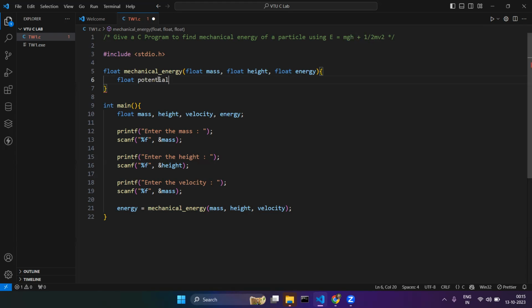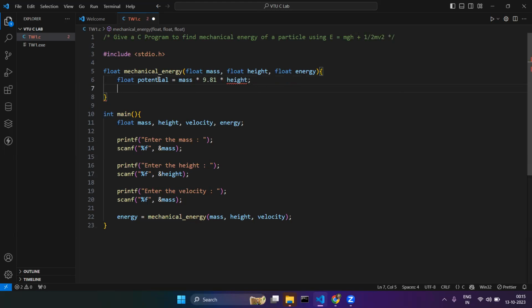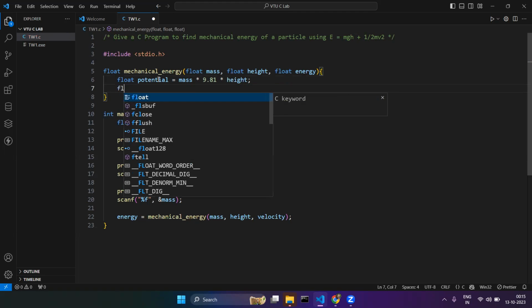I will say float potential equal to mgh. M stands for mass into g stands for gravity. I will directly enter its value, that is 9.81 or 9.8 as per your preference. Then enter the height from which you are dropping a particle, that is used for calculating the potential energy. And this makes the potential energy value calculated.